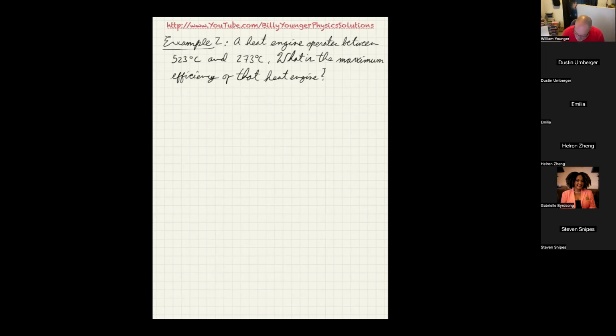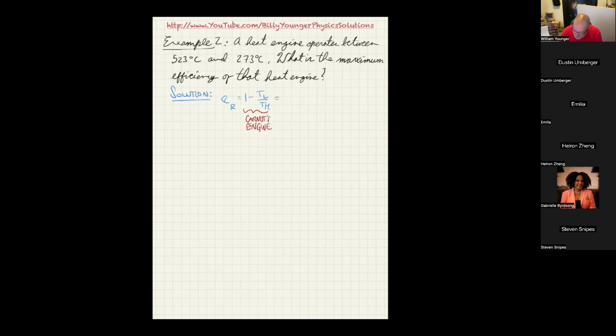So all we have to do is we will say solution. And then we're remembering that Carnot's theorem says that all reversible engines acting between two temperatures are going to have the same efficiency, and any irreversible engine is going to have a lower efficiency. So obviously the maximum efficiency is the efficiency of the reversible engine. So I'm going to say E reversible is equal to 1 minus TL over T high. And in fact, what I'm using here is Carnot's engine. But again, they all give you the same value for a given temperature.